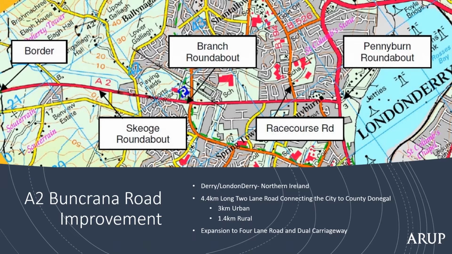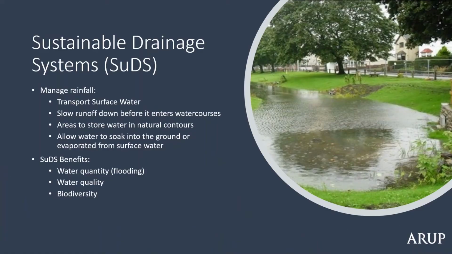Based on this expansion, especially within the rural and the urban area, the water team have been looking to try and incorporate new drainage systems to take in this new surface water that will be flowing around that area. And in order to do that, they settled on implementing some sustainable drainage systems. Namely, they looked at attenuation ponds, but the whole point of this is to transport the surface water based on the natural contours of the land and store it before it enters the watercourse. And this allows a lot of the water to percolate into the ground surrounding it, or evaporate out, or be used by the local vegetation.